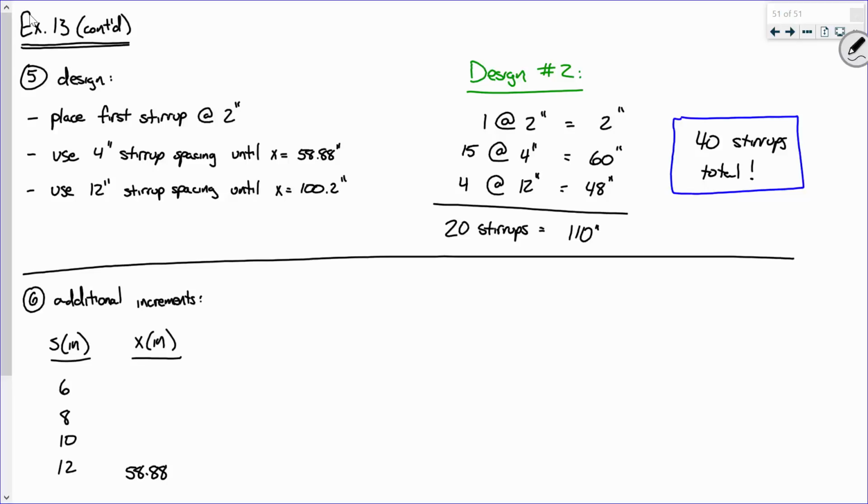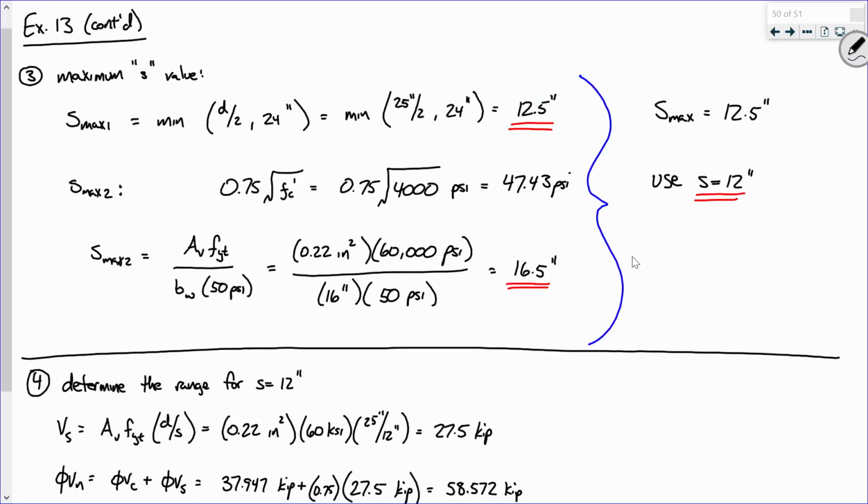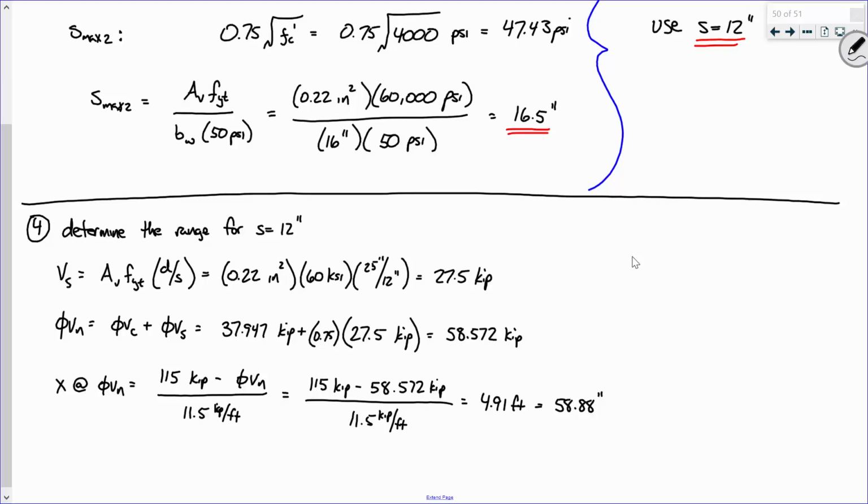Now, I want to talk about these two numbers. If you remember, I took an S value of 12 inches. And I said, all right, if I've got this S value, let's compute V sub S. And if I've got V sub S, I can compute phi Vn. And if I can compute phi Vn, I can figure out where that is on the shear diagram. So that's where this X value came into play. Everybody with me on that? So that's basically just, for S equals 12 inches, you could ultimately plug and chug and get to here.